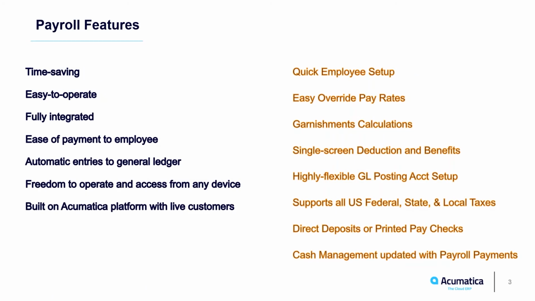A native payroll system must have certain features to easily operate, save you time, and create the ease of payment to your employee, all the way to your project for proper job costing, and to general ledger for accurate account balances for your company. Acumatica Payroll provides this and so much more. The features listed here help you easily enter in time from any device with simple, highly flexible setups and workflows.